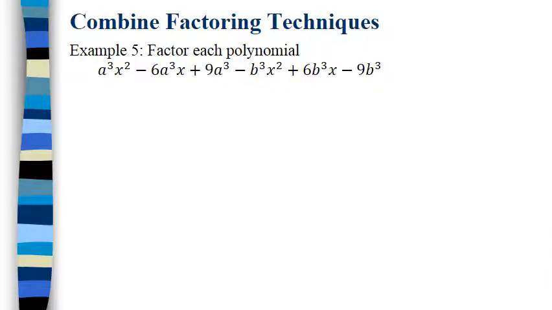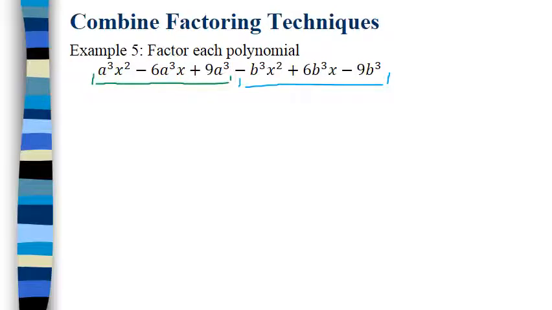Okay, first thing we always look for is the greatest common factor. We have an a and an x, an a and an x, an a. And now we move on to b. So we know we have no greatest common factor, and we have multi-term polynomials. So the first thing we should be thinking is factor by grouping. And if we look, these all have a terms and x terms. And these all have b terms and x terms.